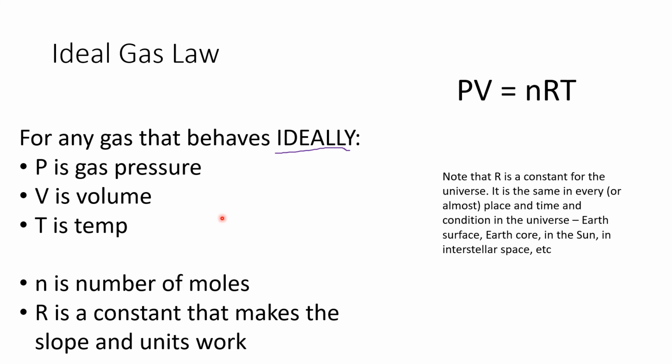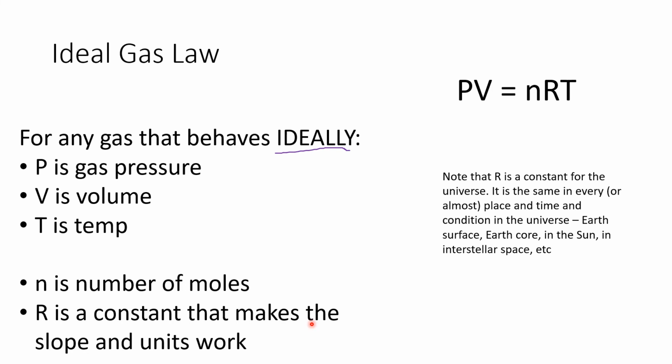But here's where it changes. Now, that first problem that we could run into is changing amount of gas. Well, the amount is the number of moles. So the number of moles of the gas right here is n. And then we have this big capital R. This is the gas constant. That's the real trick that makes this thing work, because the gas constant is the same everywhere, every when in the universe.